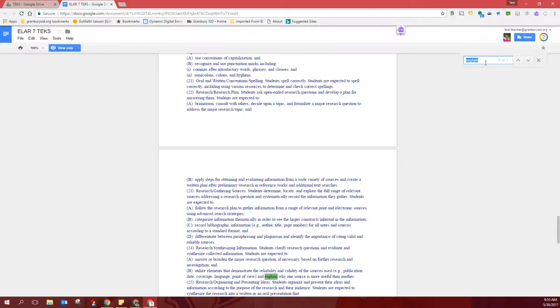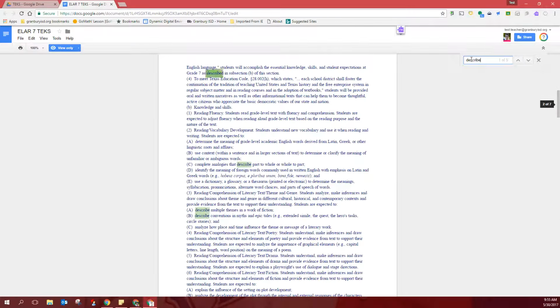Now, those of you who don't teach writing as a core content area, you are still going to find these keywords in your searches. I'm going to close this one and come back to Control F. This time, I'm going to use the word describe. And the word describe appears 5 times in my TEKS document. So I'm just going to toggle down through the places where the word describe appears, and I'm looking for a place in my TEKS where I could build in a writing activity. And once you've determined the place where your students can practice their writing, we're going to move on and build some activities.